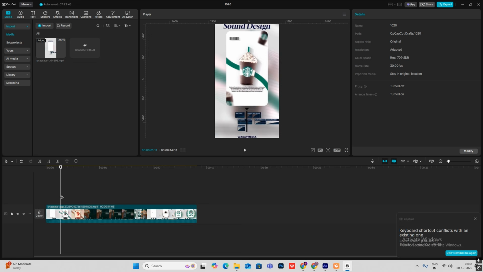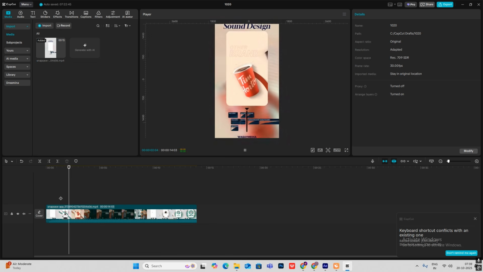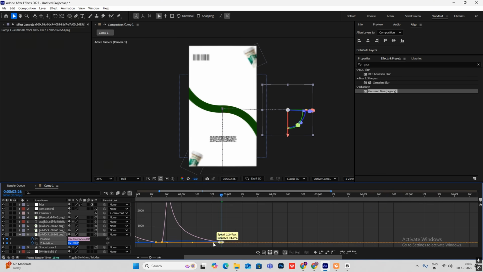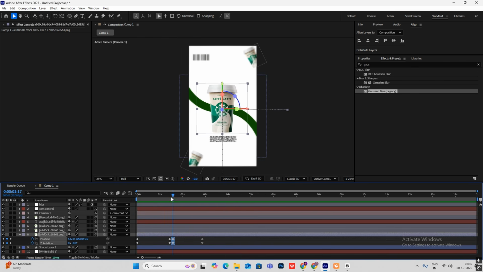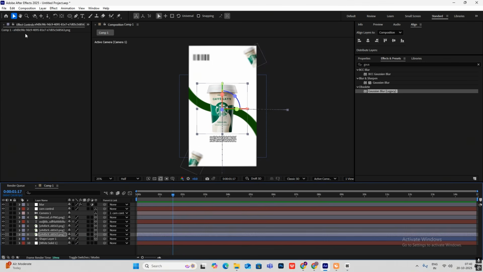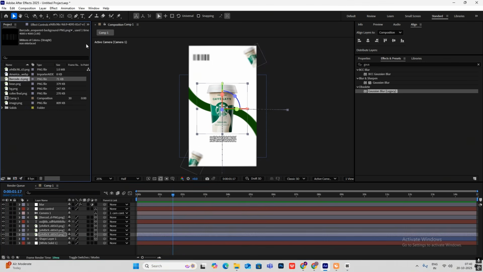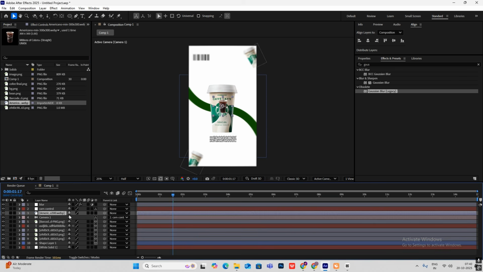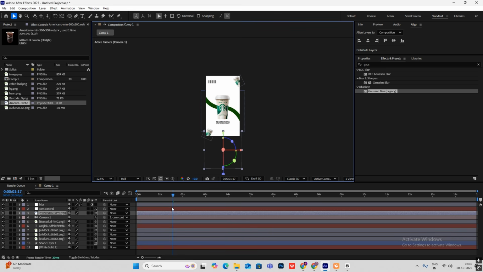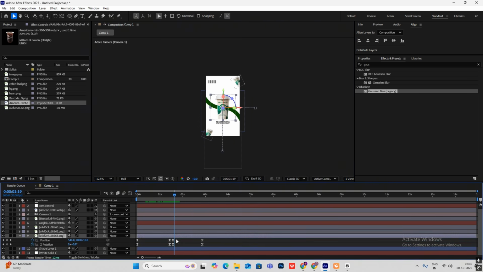as you can see in the video, it is faster at the start and slower towards the end. And from here, this new mug will come in, rotating from the left. So let's bring in our new cup, put it over here, hit the 3D, hit S to make it bigger, bring it down. Okay, and just open this, hit U to see the keyframes.